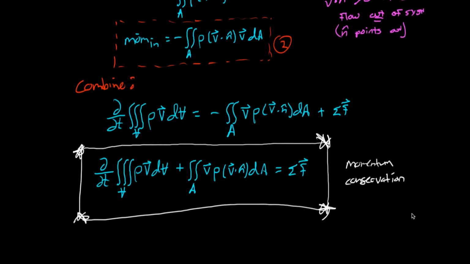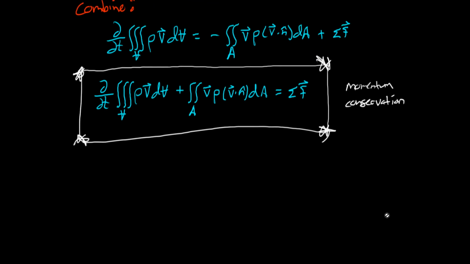So we combine that, sub it all into the words that we wrote out to get ourselves a balance equation. And what we discover is that we have the rate of change of momentum of our system, d by dt of the integral of rho v dV, is equal to minus the integral of v rho v dot n dA plus the sum of the forces. In other words, this first term is still just the rate of change of momentum of our system. It's ma, right? Rho dV, that's m. D by dt of the velocity, that's a. So this is an ma term, basically. And this term is accounting for the flow rate in and out. This is the proverbial basketball that I was telling you about earlier.